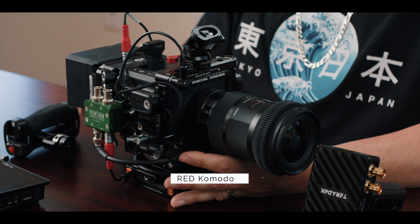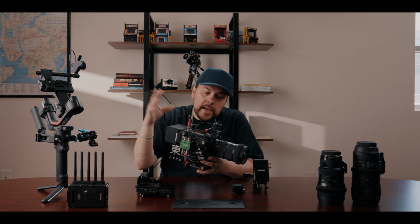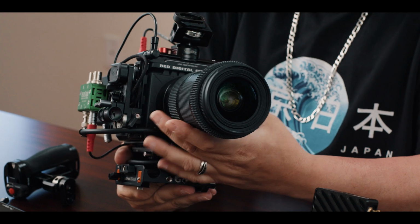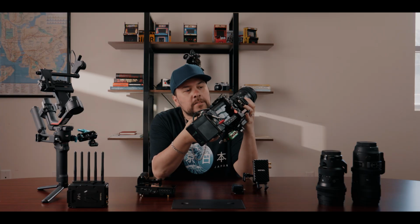I think it's simple. We're just gonna talk today a little bit about the stuff we use. In front of me, I have the RED Komodo. We love it for the color science, mainly because of the way skin tones look and the way it handles exposure overall, how the light looks and the roll off and that sort of thing. On it, we have the Sigma 18-35, which is the lens that everybody has.